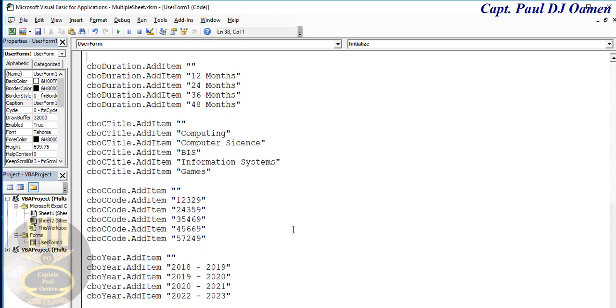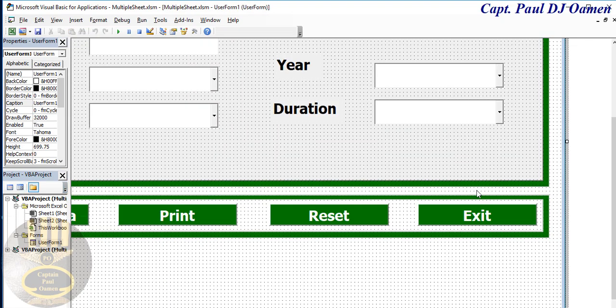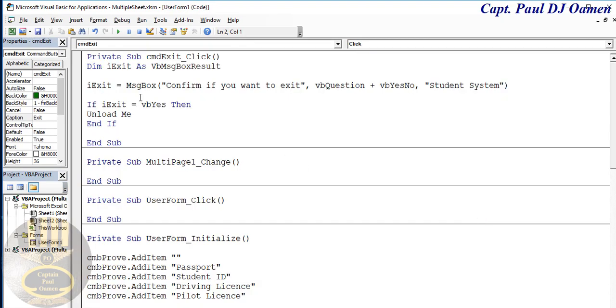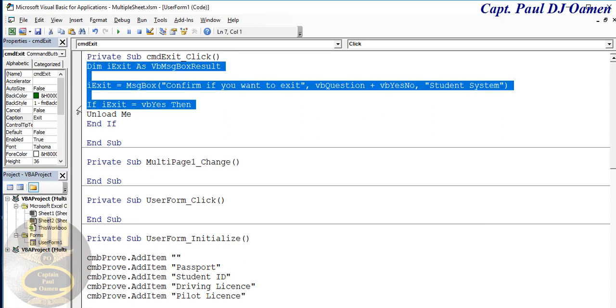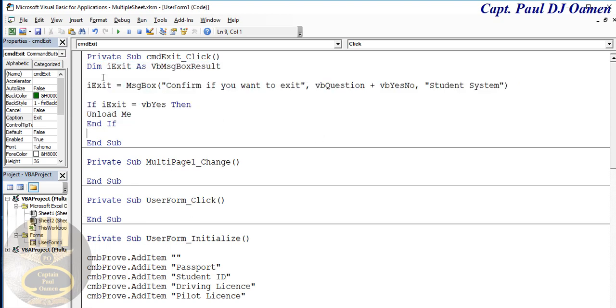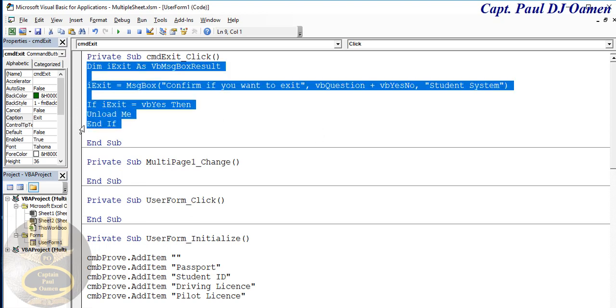There. Now let's come in here and let's double click on that and take care of the exit. That's the exit taken care of. Okay, the other thing that we will do, maybe we just copy that very exit. I'm going to copy that. Let's go straight to the print.